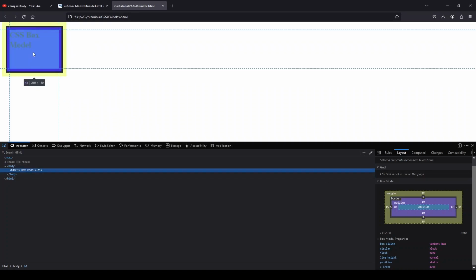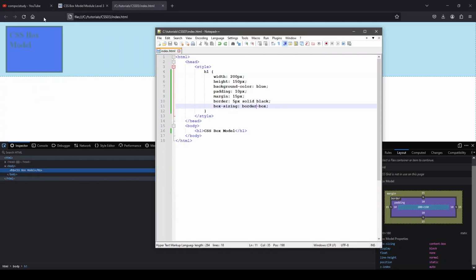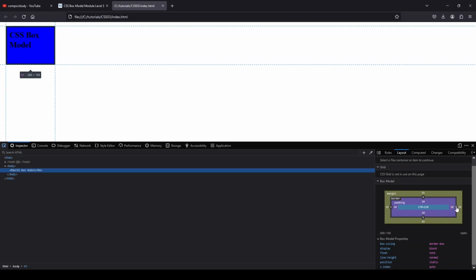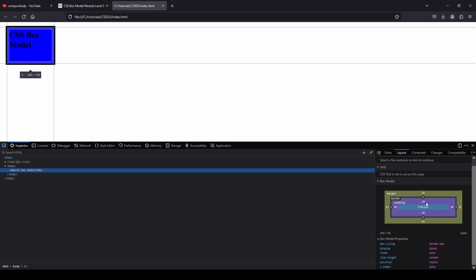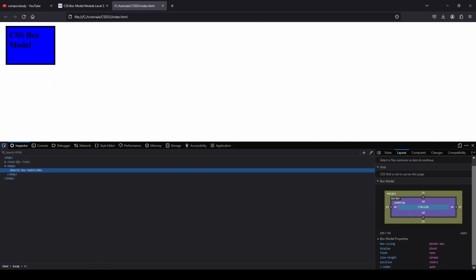And setting the box sizing rule back to border box one more time, we see the box our content is in goes down to 170 pixels by 120 pixels to account for the additional size added by the padding and border, bringing the total size of the H1 element box to 200 pixels by 150 pixels. Once again, the size we assigned our h1 element to have in our CSS.